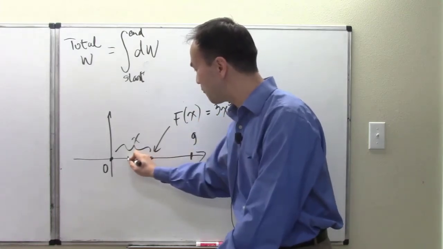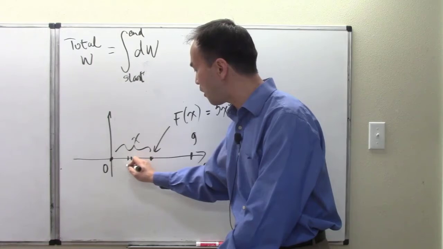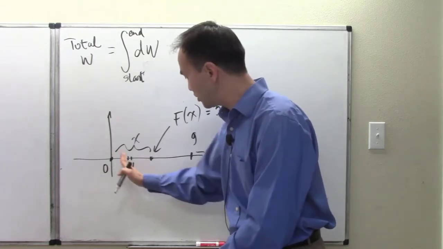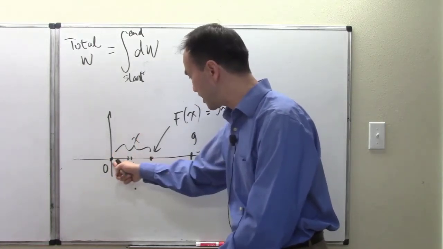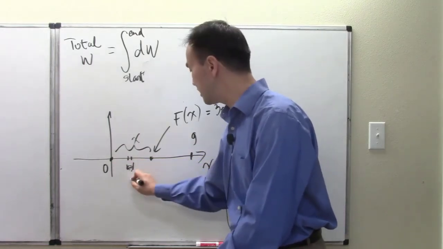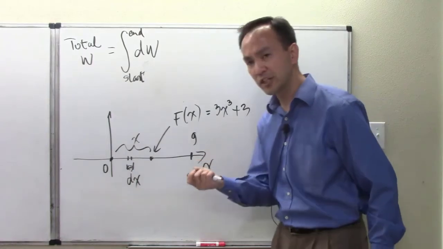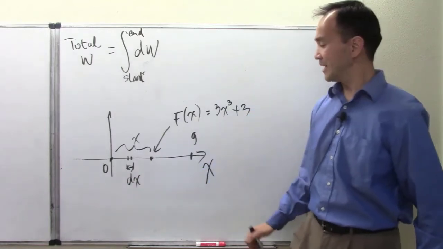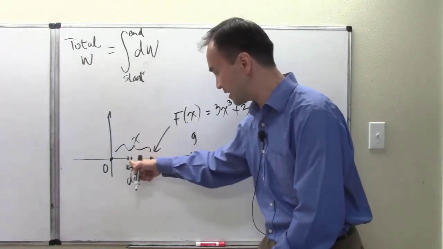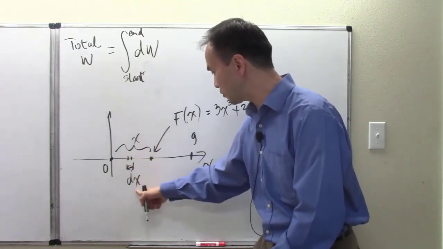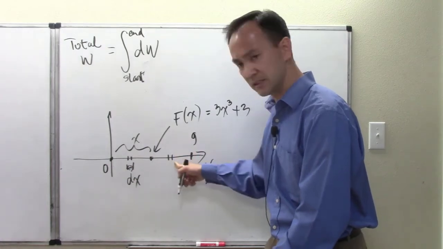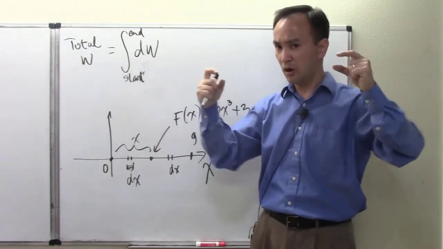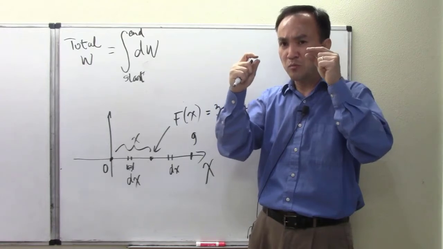Just think about when you push from one point a infinitesimally small distance. That's one little change in distance, because we change from one location to a different location as we go from 0 to 9. So this change right here is an infinitesimally small change in x, but that can be regarded as a distance. And the amount of force undergone there is different. So we can multiply force with that dx, and then at a different instance, a different dx. Now that you have learned calculus, all of those d values are about infinitesimally small changes.